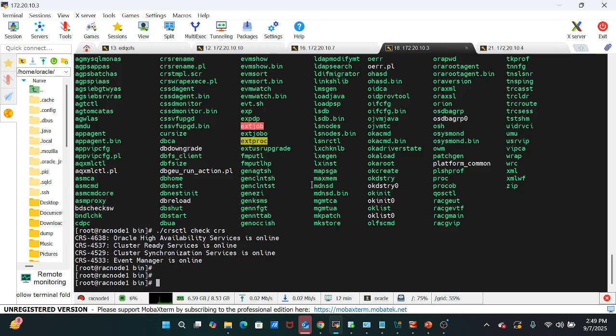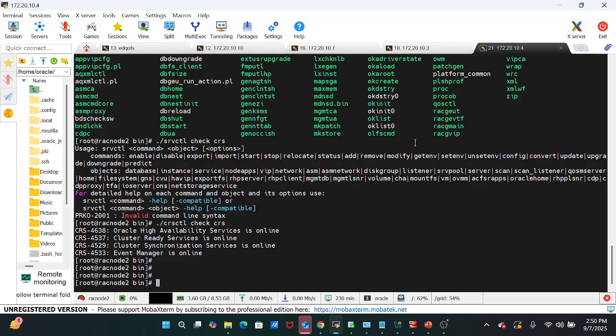Everything is up here. CRS services are already up here. So there is nothing to do here. We have to do everything here. So I will stop the CRS services here.